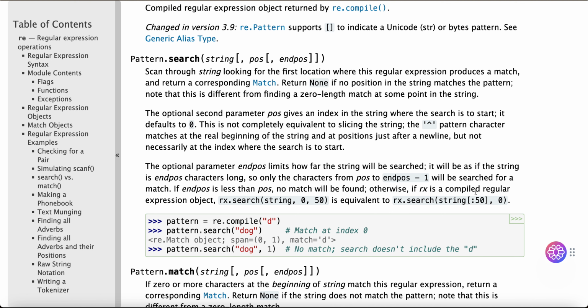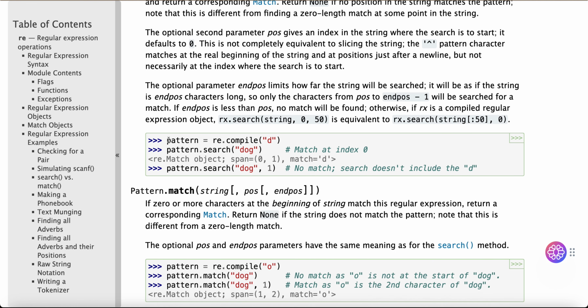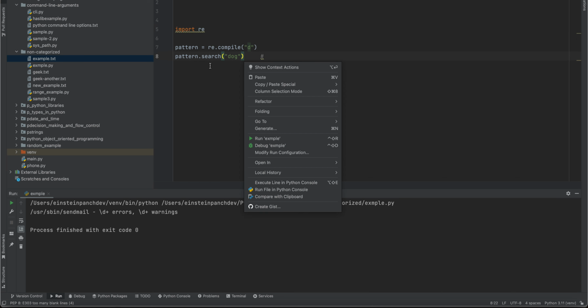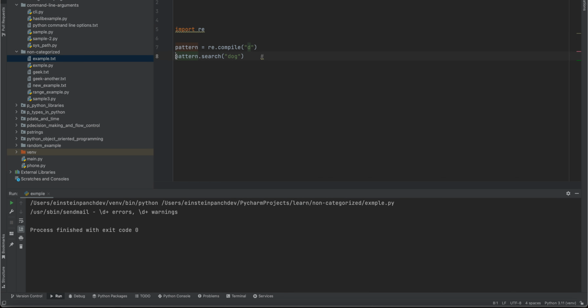Otherwise, if rx is a compiled regular expression object, rx.search(string, 0, 50) is equivalent to rx.search(string[:50], 0). Pattern = re.compile("d"), pattern.search("dog"). re.compile, pattern.search, result is equal to pattern, print result.